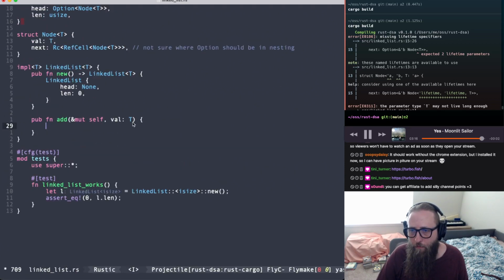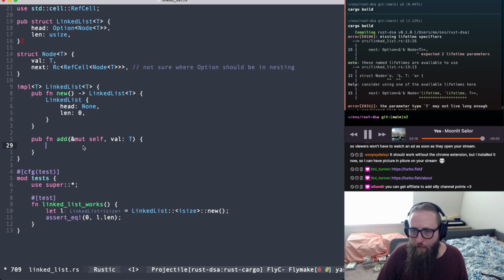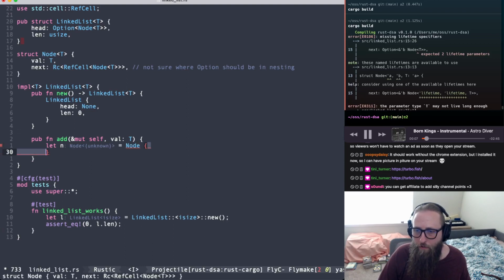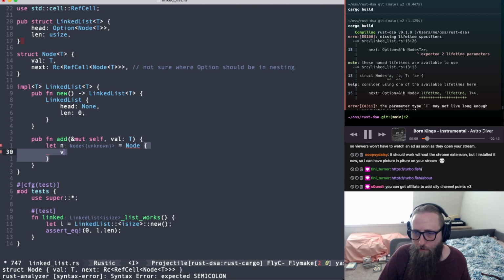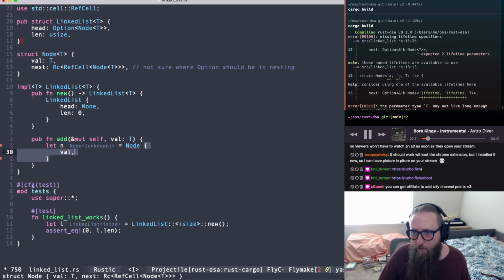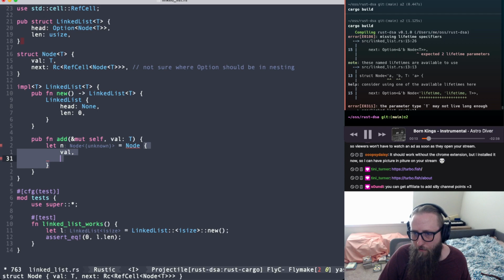So the first thing we're going to do is actually create our new node. So let's just do that, and we can just say val. And it'll be interesting to think about the borrowing implications here.